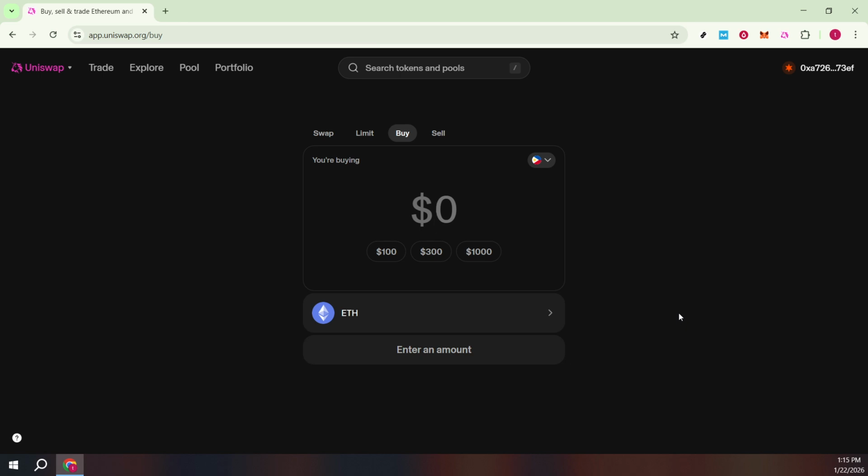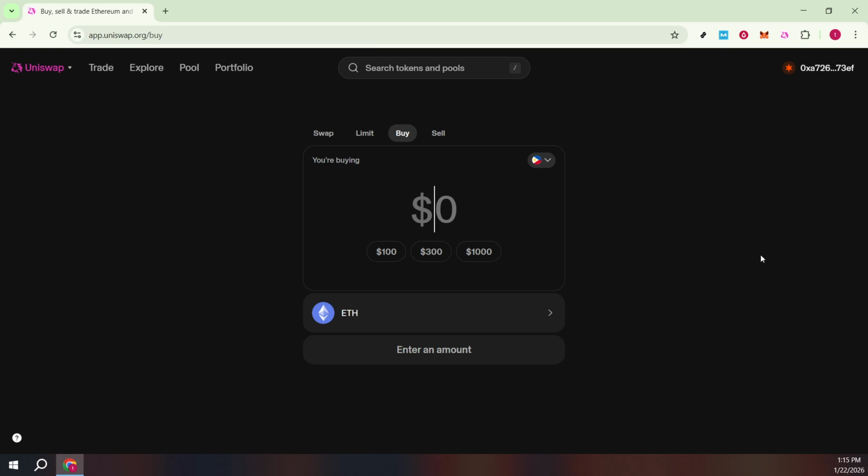Before you try again, make sure you have enough for it not to fail. That means covering three things: the token amount you want to swap, the estimated gas fee, and a small buffer for price movement, or an approval step if it's your first time swapping a token. If your balance leaves you with almost nothing after fees, leave a little extra so the transaction doesn't run short.